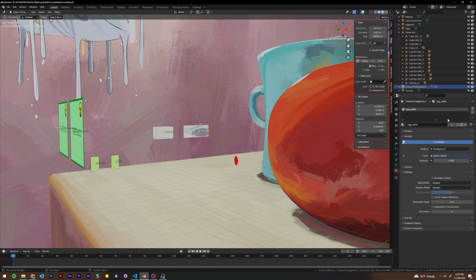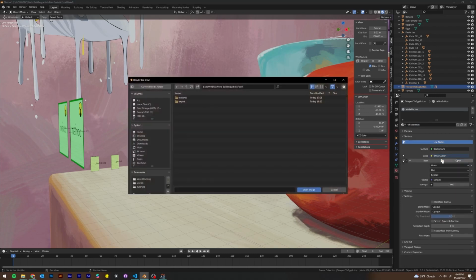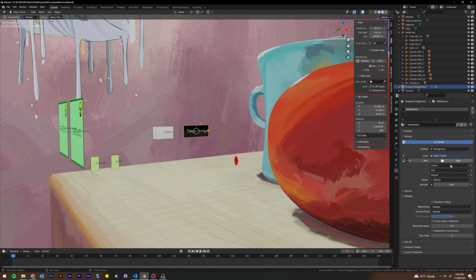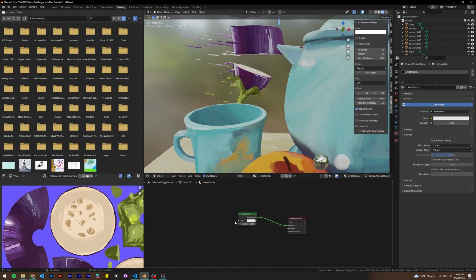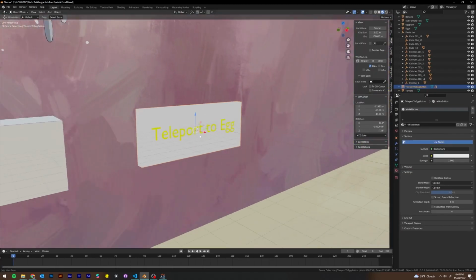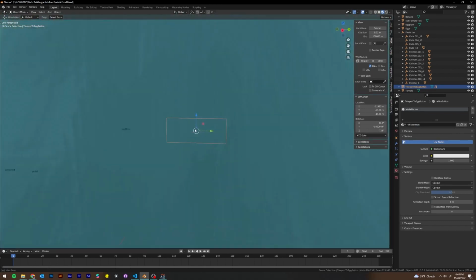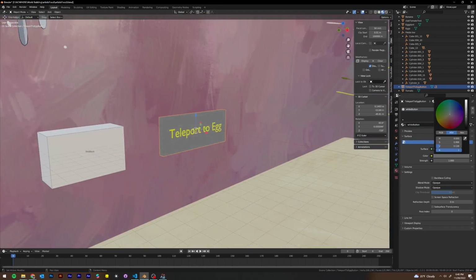We're going to make a new material. Call it white. White button, more like it. And we're making a background shader. Base color is not going to be that. It's going to be a color. So let's go to shading and get rid of that. Color white. Easy. Maybe a little bit off white. Pull it down. There we go.